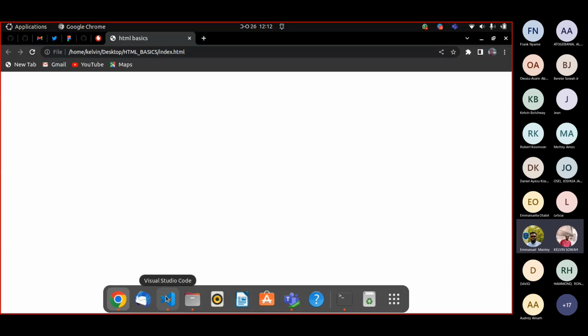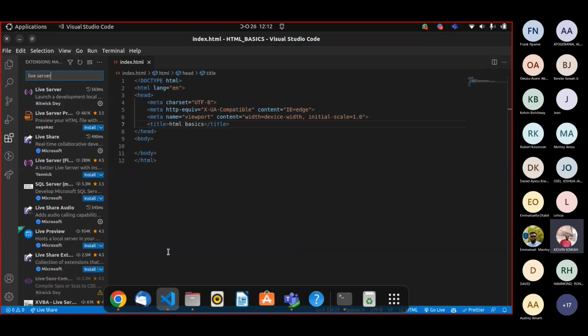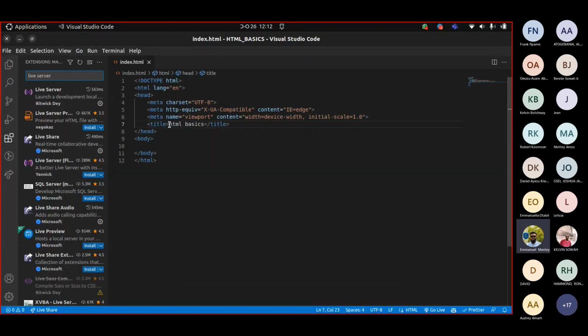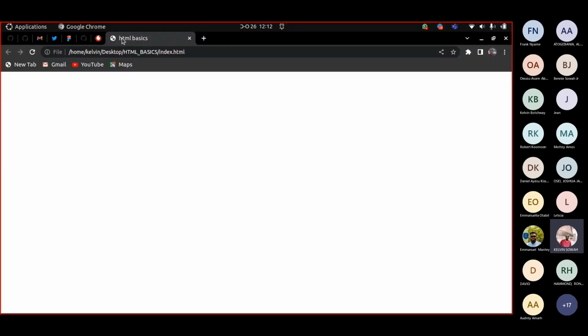What I was saying is, when you change the title tag here, it appears here on the browser, like so. Whatever you put in the title tag, this is where it appears. So at the moment, any change at all you make in your code, you'd have to refresh the page before you see it's changed. But it's not a good thing. It's going to waste your time. You'd want the change to take effect as soon as you write the code, right? So that you move faster.